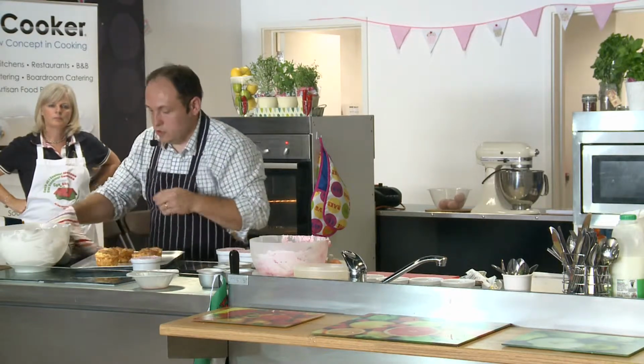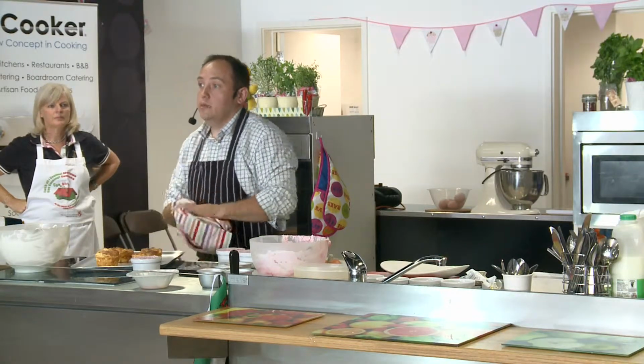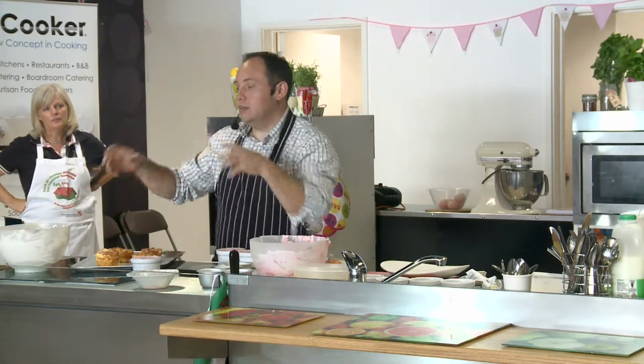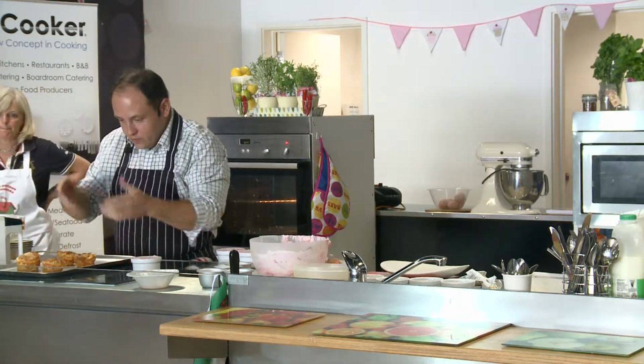Now, an old Roux favourite was to add a little bit of the soufflé mix into some cream, put it in a hot bowl, and then put it with a bit of cheese over the top and then gratinate it under the grill. And that was a true classic soufflé. So there we go.